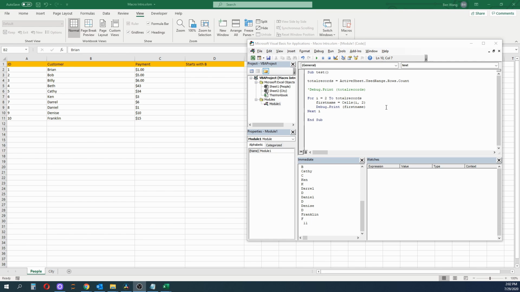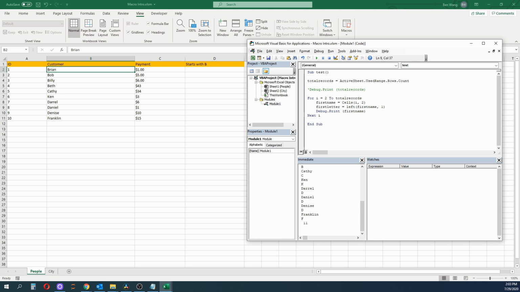So now that we verified that we're pointing at the correct cell, how do we see if their first name starts with a certain letter? There's a lot of different ways you could do this, but one way that I can show you right now is to just grab the first letter of the string. You could say first letter is equal to, and there's a built-in function called Left, where you put the string that you're taking, which is first name, and however many letters from the left side you want to extract.